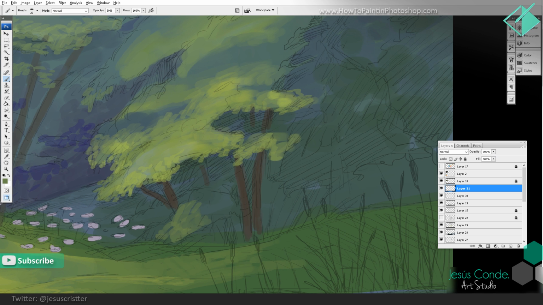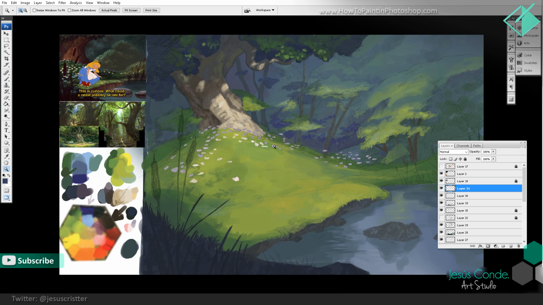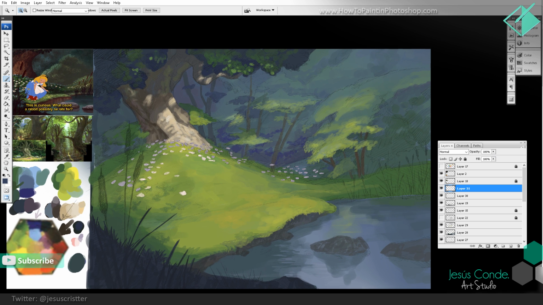And now let's put a little bit more here. Let's use the brown of the tree. And I may need some darker color here because I need something there to make the shadow. Let's use this dark.